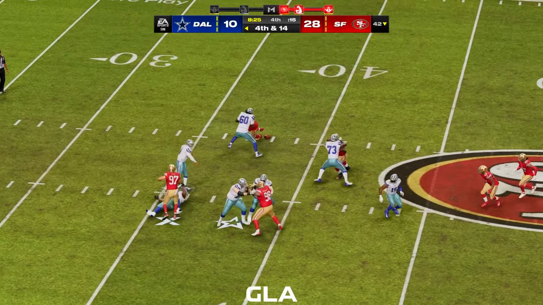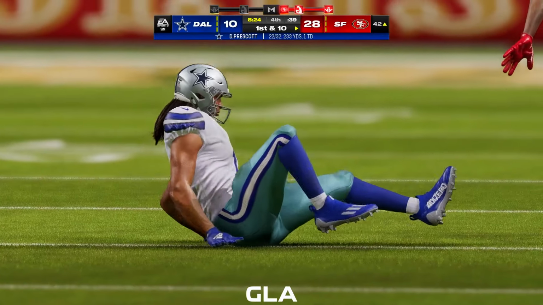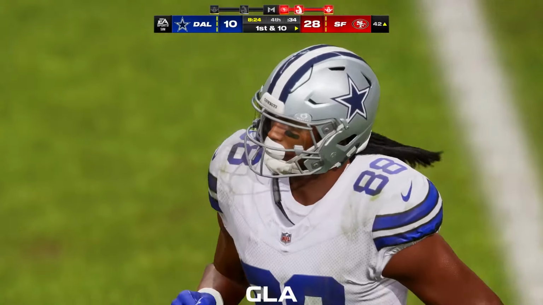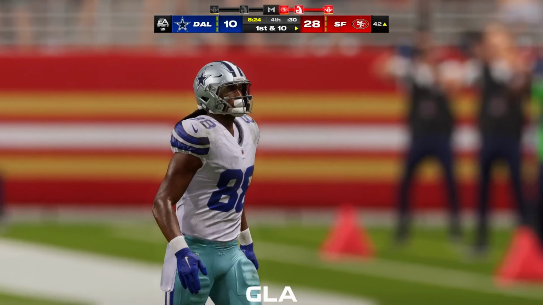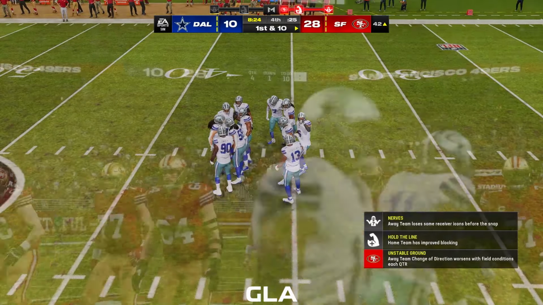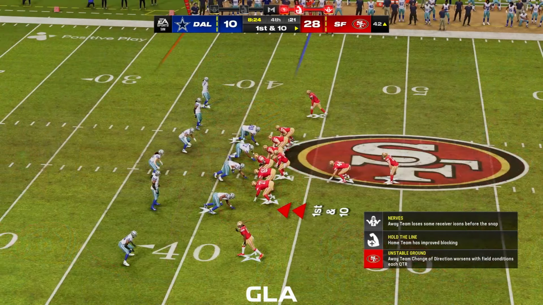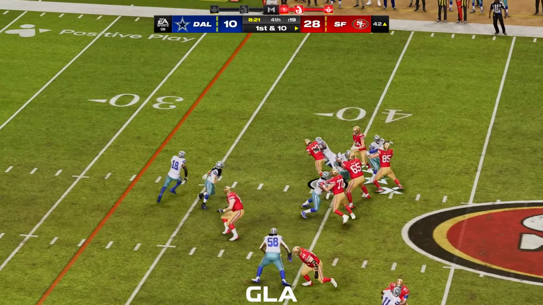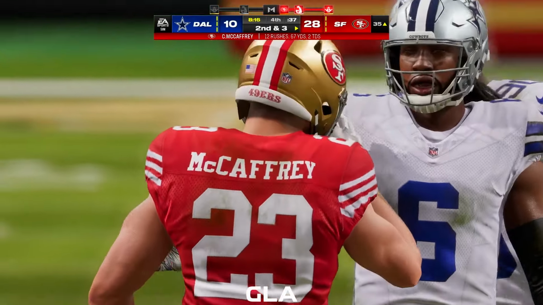Desperation time. Prescott on 4th. And it's incomplete. They cannot convert, and they turn it over. Mike McCarthy took the gamble, didn't pay off. And the Niners take over in terrific field position. On 1st down, this is McCaffrey. And he's going to be down at the 35, gain of 7.